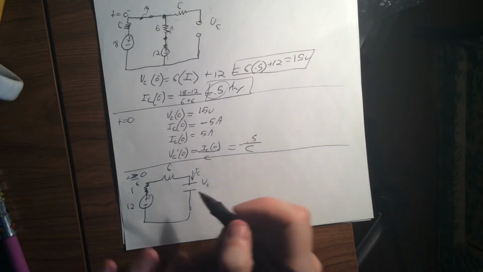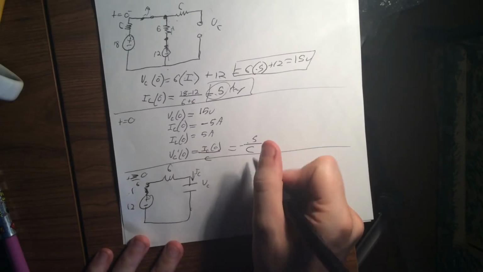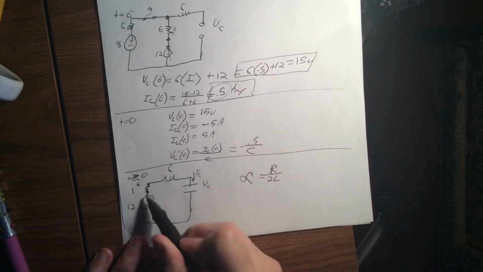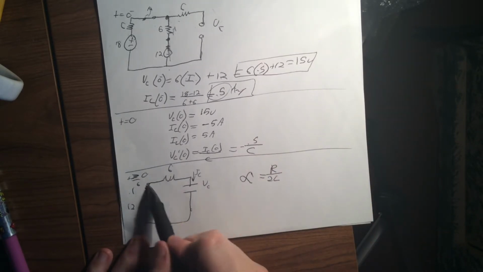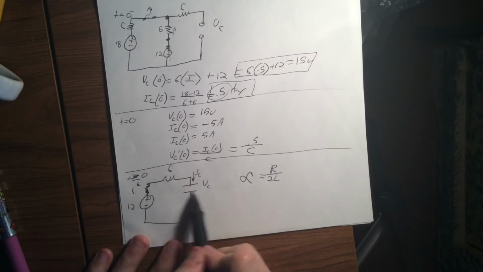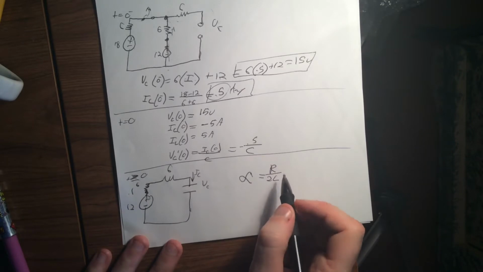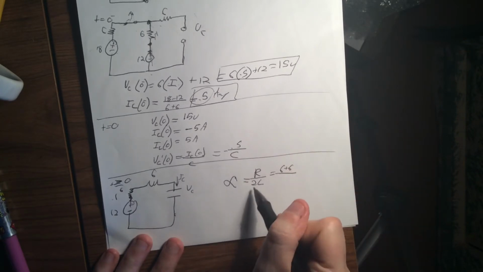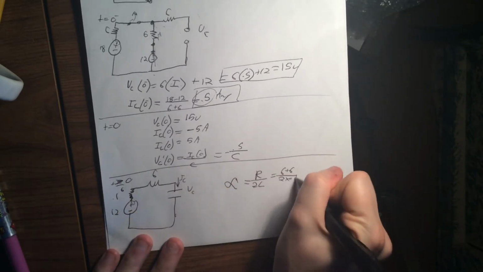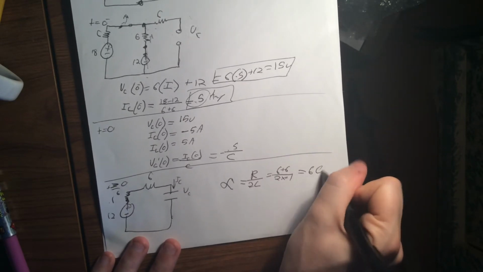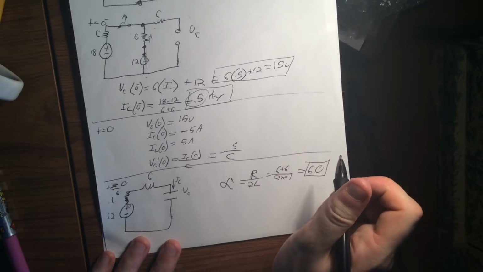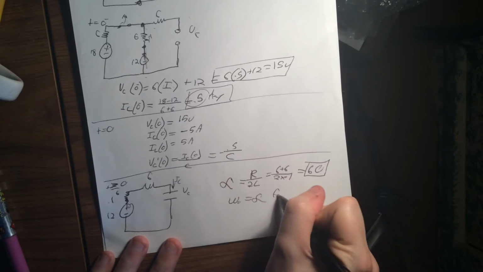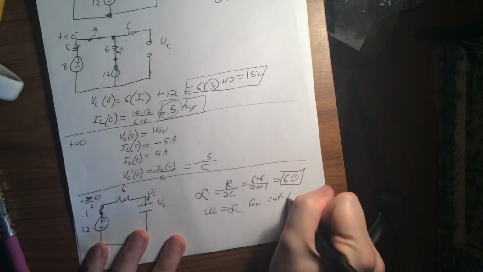We now use our alpha to look at our critically damped case. For this, our alpha constant, if we look in the book, equals R over 2L for a series RLC circuit. So this 6 and this 6 get added up to 12. Our resistors are 6 plus 6, and our inductor gives 2 times 0.1, so alpha equals 60.